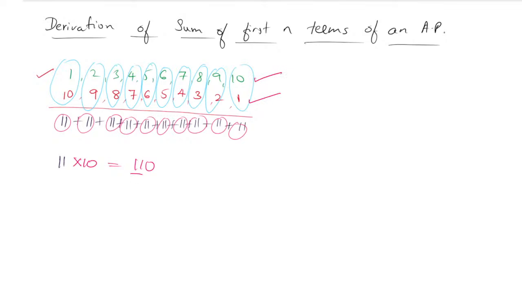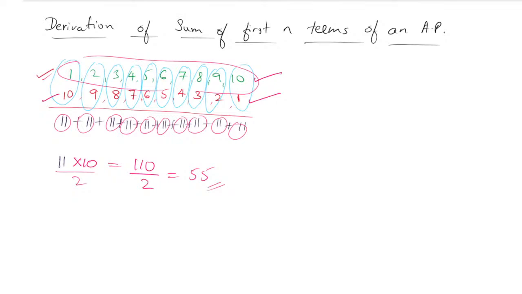So the answer will be 110 divided by 2. We have to divide by 2 because they have mentioned the numbers only once, but we have taken them twice, once here and once downwards. So we divide by 2 and the final answer will be 55. So the sum of 1 to 10 will be 55. Yes, like this way you can do. It is a unique method. This is the same method they have taken to derive the Sn formula also.